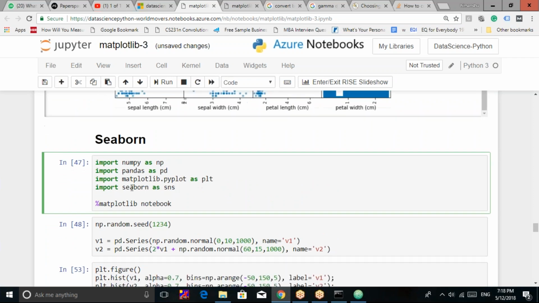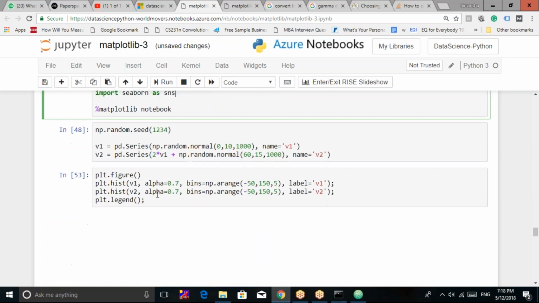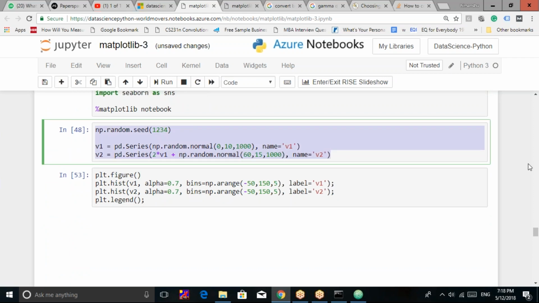It's not throwing any error on Seaborn also. Just write these codes quickly. Let me ping you this if you want.